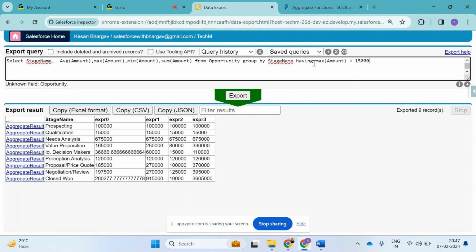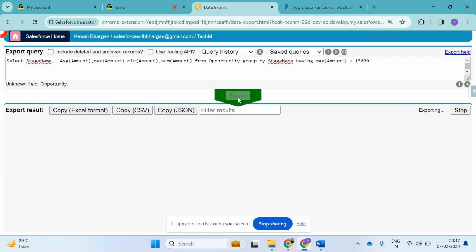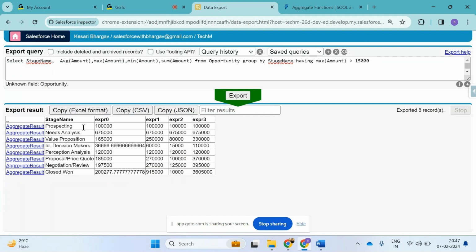Here we are giving the maximum amount it returns, and that amount should be greater than 15,000. Click on here. You can see the qualification stage name is not available here because the maximum amount it's returning is less than 15,000. It's not greater than 15,000, and that's the reason it's not returned.